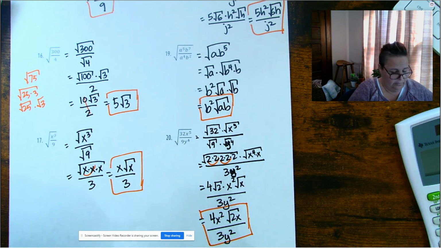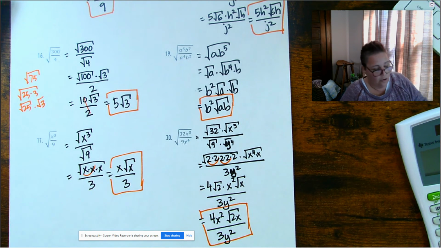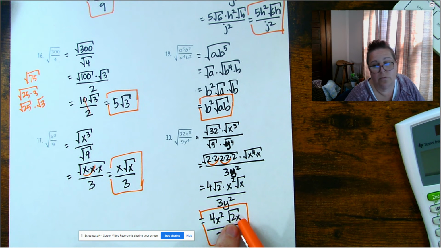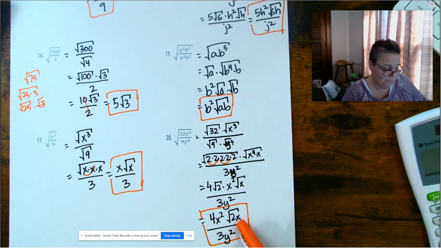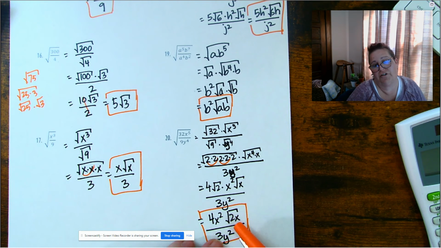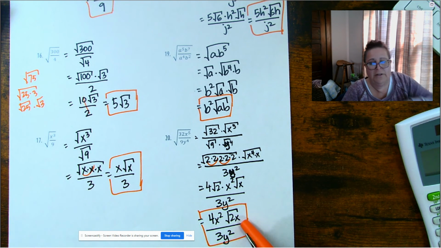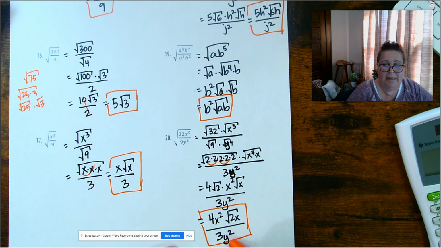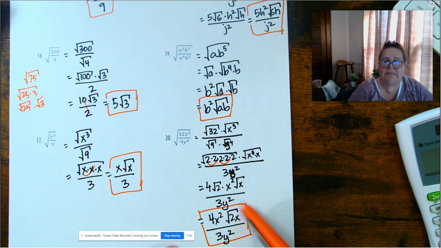How do I know it's in simplest form? To recap, there are no perfect squares underneath the square root. 2 is not a perfect square. x is not a perfect square. That's the first thing that cannot happen: there cannot be perfect squares remaining underneath the square root. There are no fractions underneath the square root. There are no fractions remaining here underneath the square root. And there cannot be any radicals in the denominator. Both of these are non-radicals. There are no more square roots. We have an integer and a value of y, whatever that may be. All right? So I know this is in simplest form.